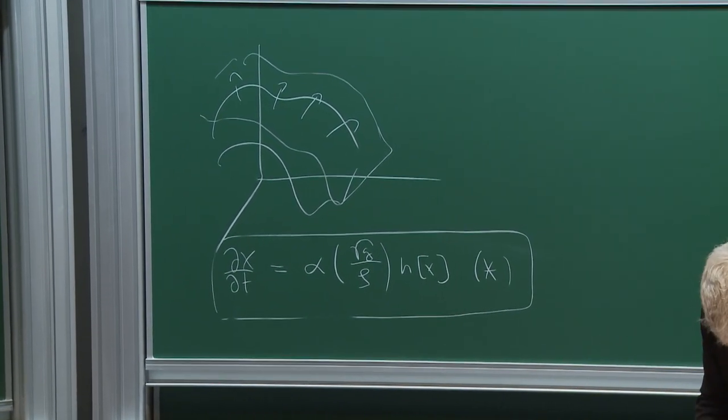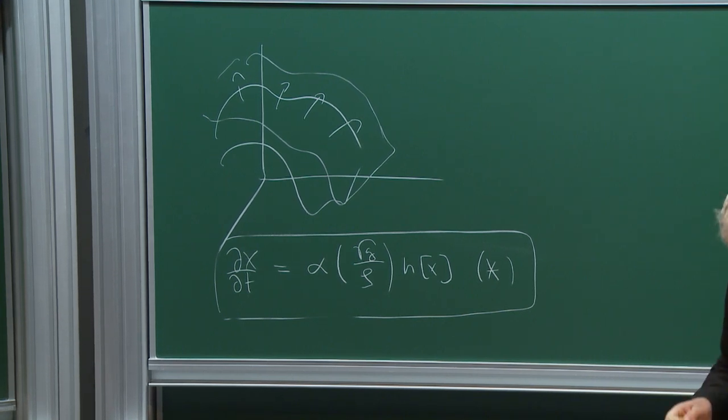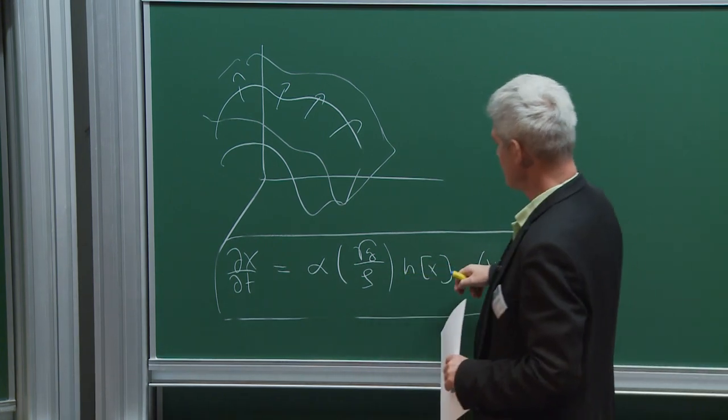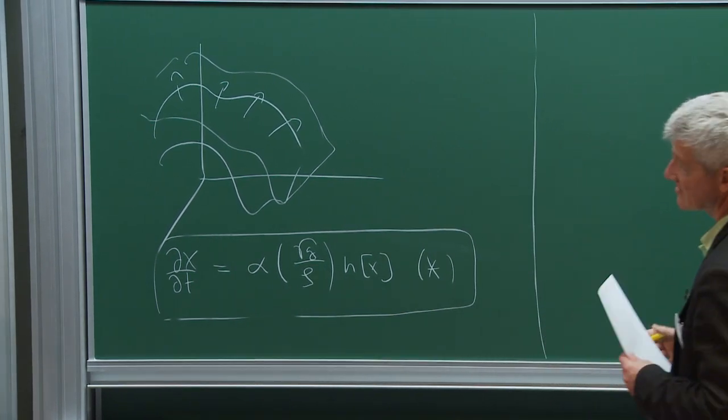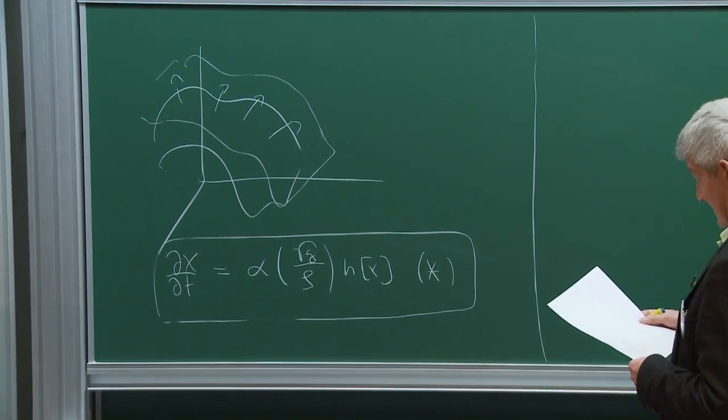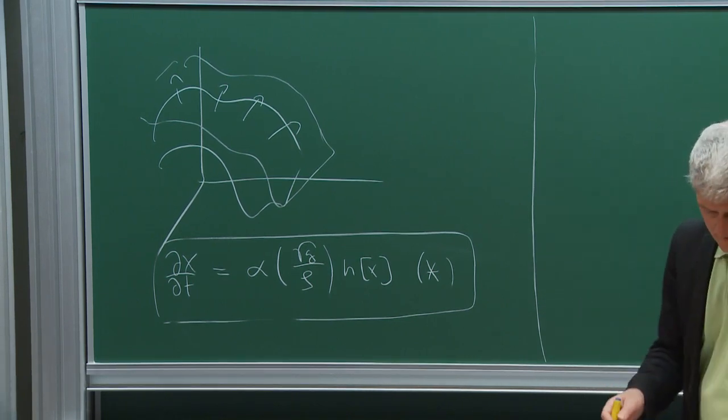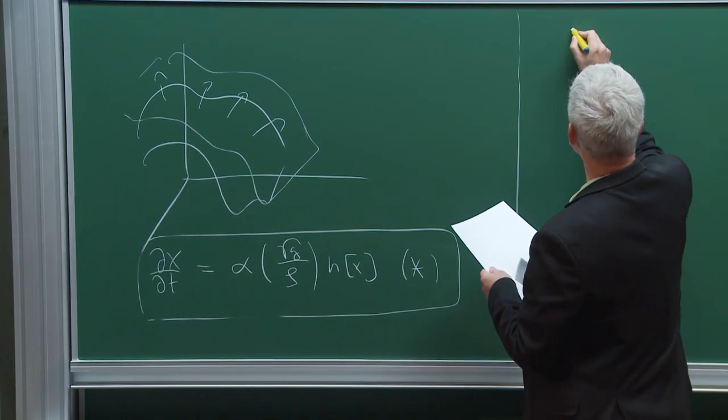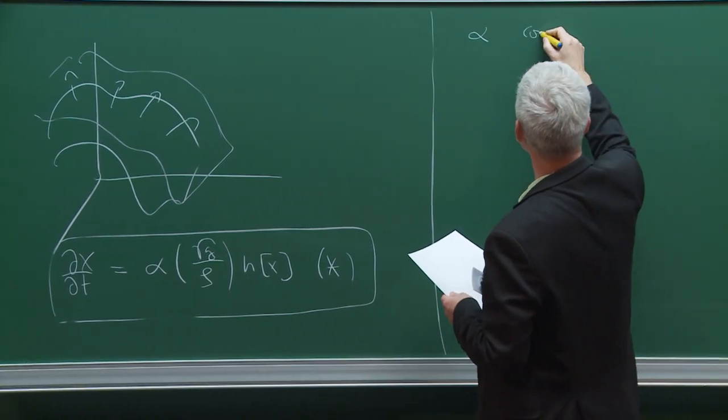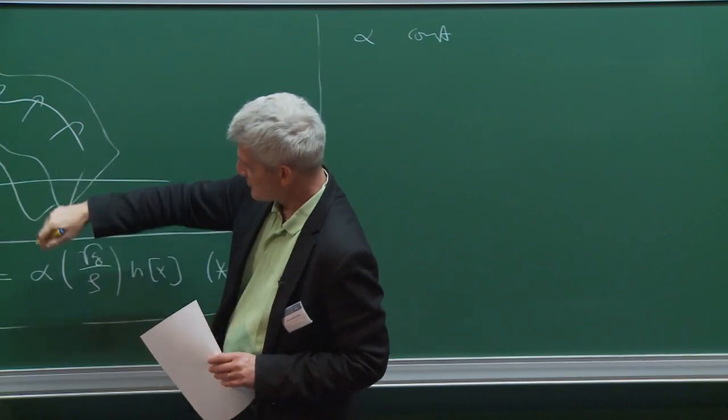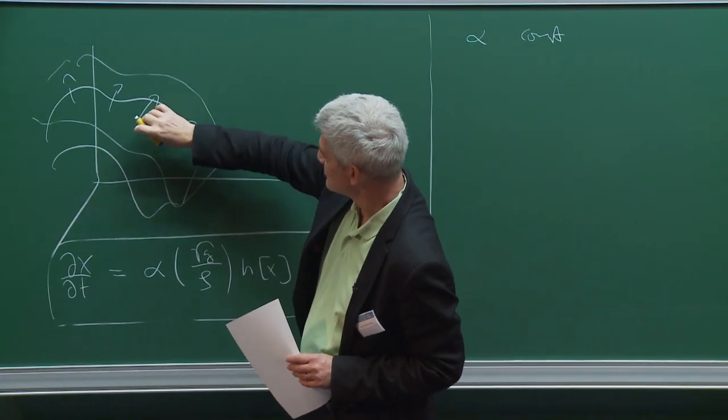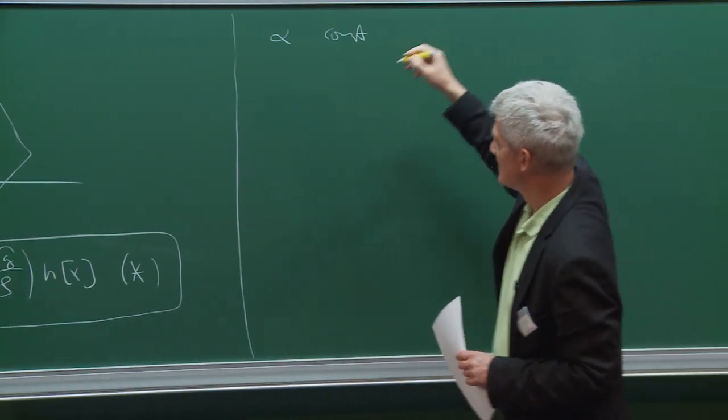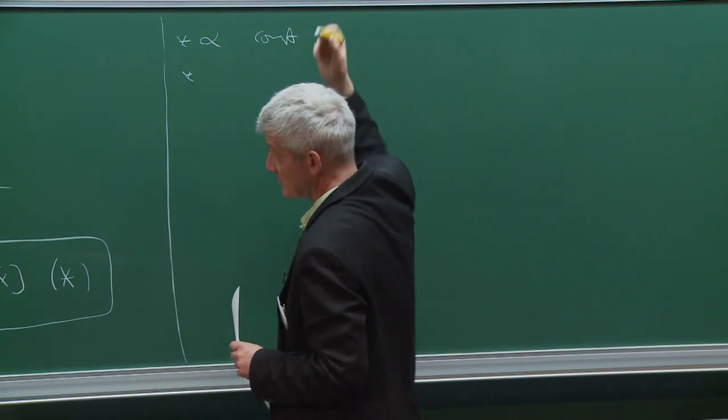And I forgot to say that alpha is just a positive function defined on an interval with non-vanishing derivative. So this is the equation we had considered. And now if you want to solve it, it's generally impossible. It's highly non-linear. The normal expressed in the derivatives of x is multilinear in general. But why is this interesting? There are particular cases.